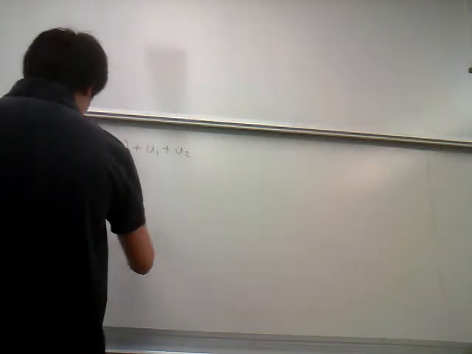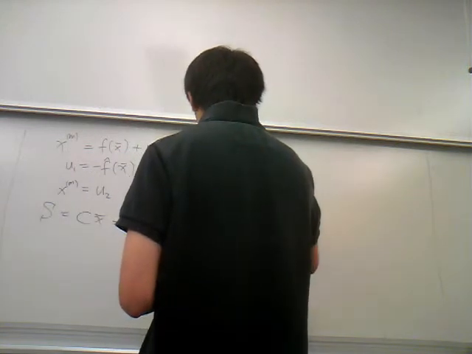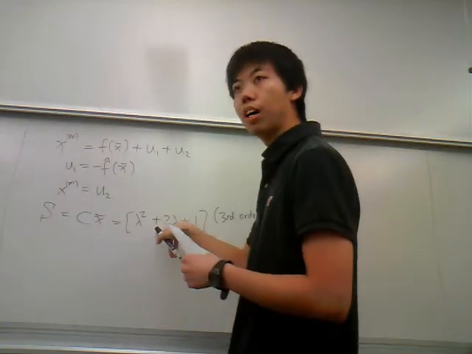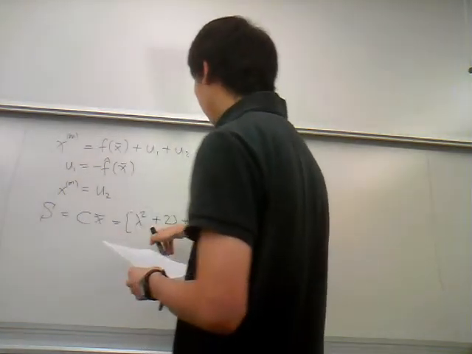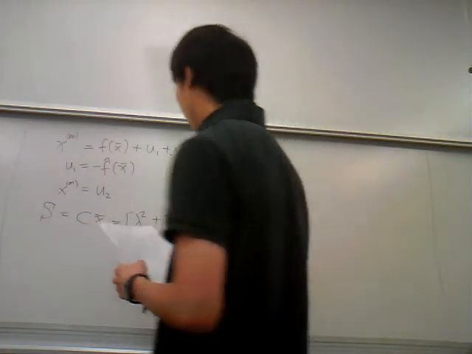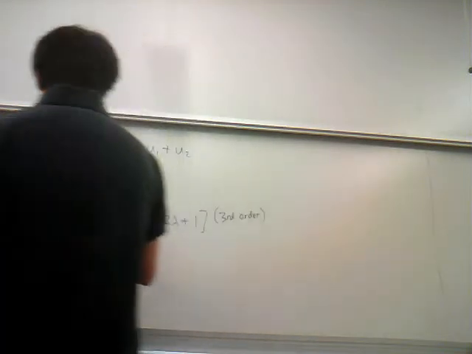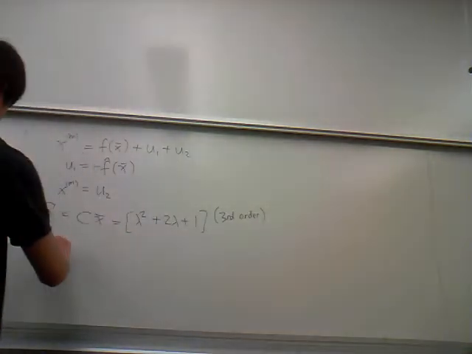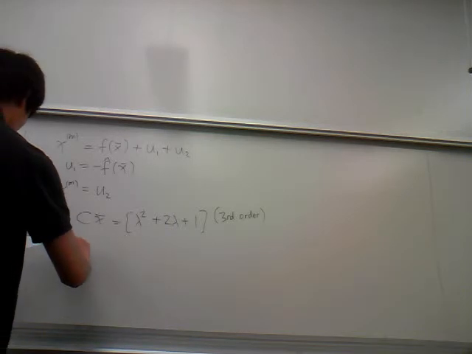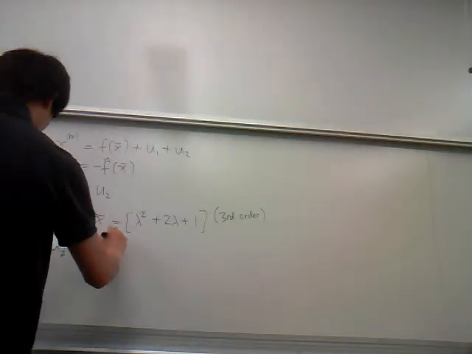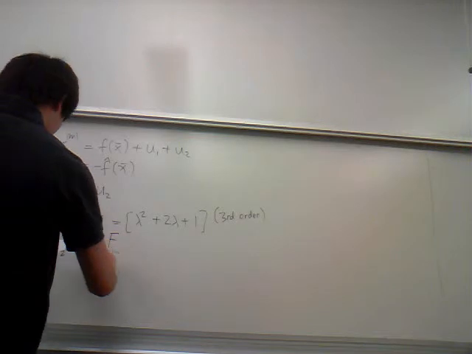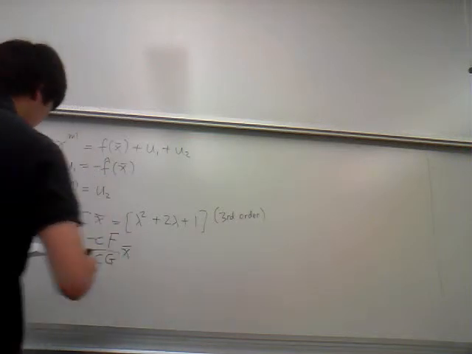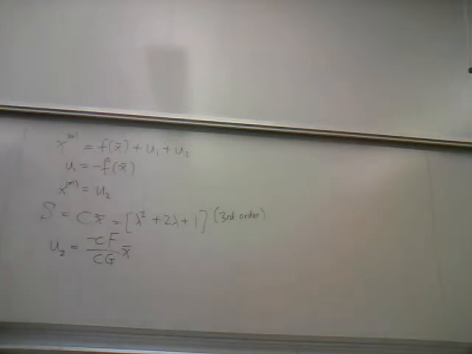And for a third order system, you get something like lambda squared plus 2 lambda plus 1. Of course, they don't have to be here. This is assuming we're putting all the poles at -1. It could be something else. Then you end up with u2 is negative c times the sliding surface. So that's basically what we ended up with.